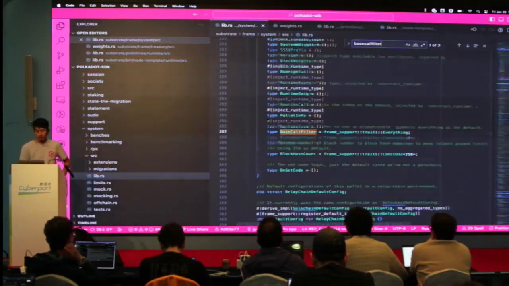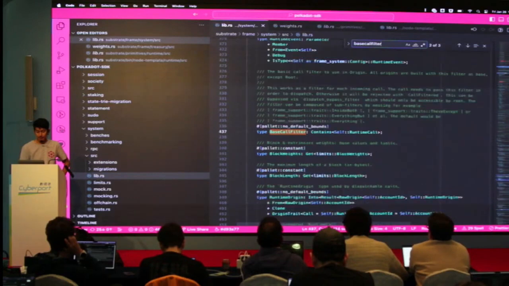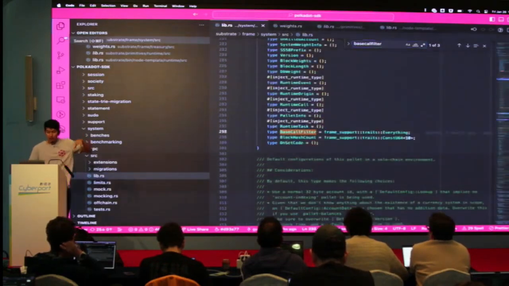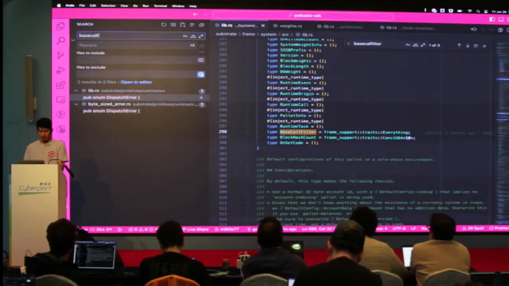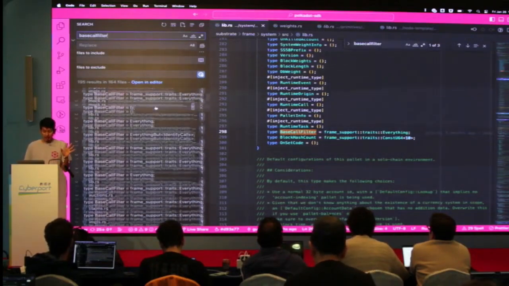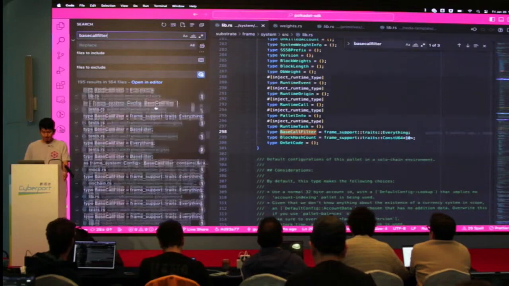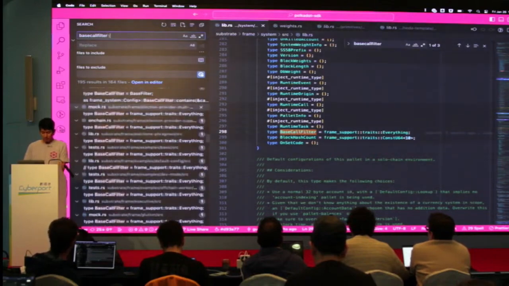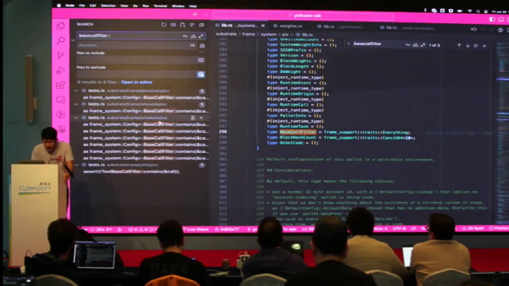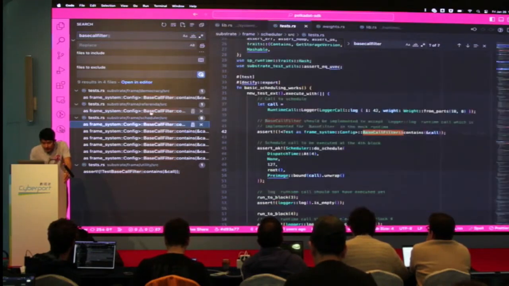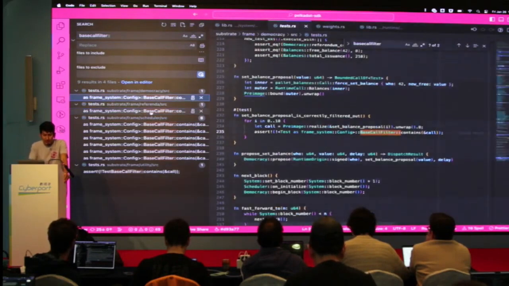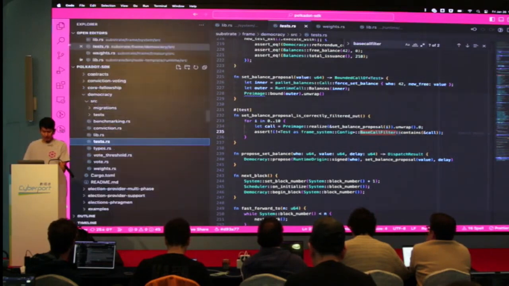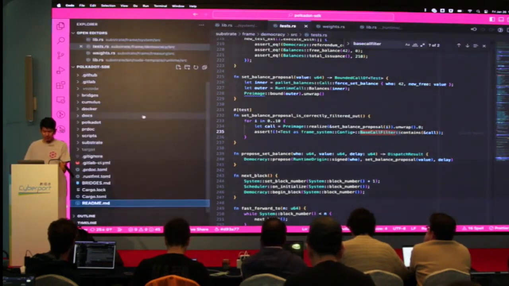So somewhere there's a base call filter. It must be somewhere else. It must be deeper in the code, right? So I think it's in, so base call filter. My guess is that this is in executive. Ooh, there's so much. Scheduler, utility, referenda. Huh. None of these are exactly what I expected. Or maybe it's something else. Let me just go into executive. Again, my gut is that that's the place where it makes the most sense.